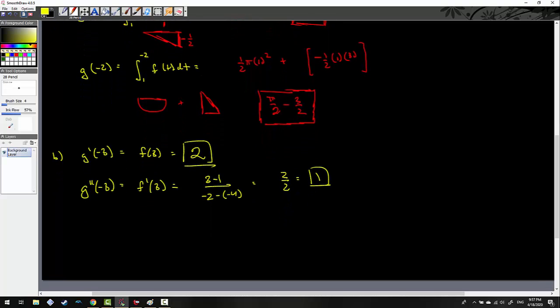For part C, I'm going to scroll down here. I'm hoping you guys have the problem in front of you because I don't want to keep scrolling up and down and getting people seasick. So we will go ahead and answer part C down here below. It says find the x-coordinate of each point at which the graph of g has a horizontal tangent line. For each of these points, determine whether g has a relative min, relative max, or neither at the points and justify your answers.